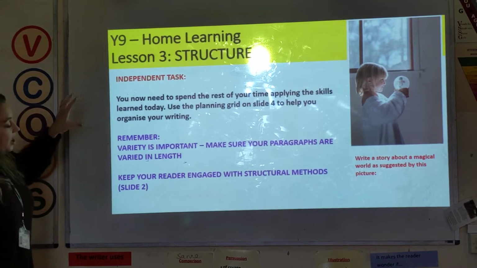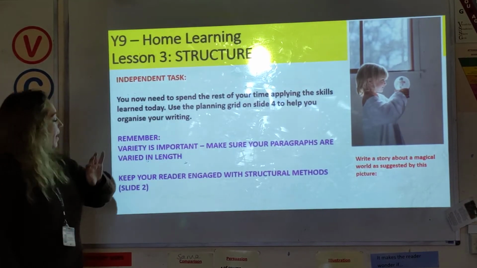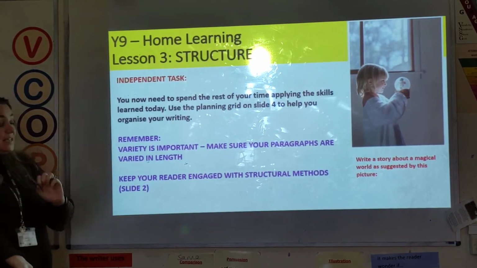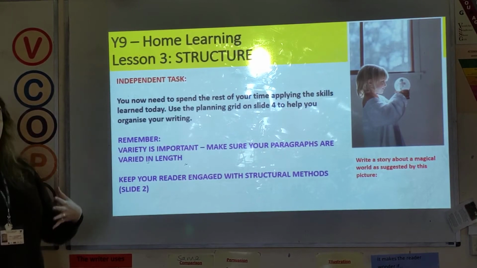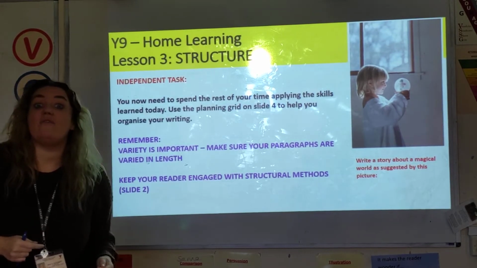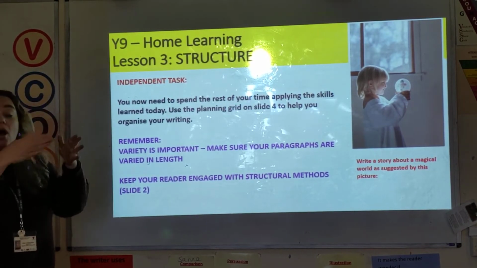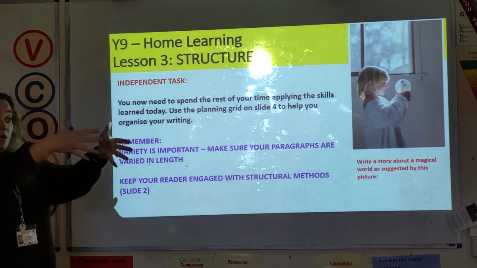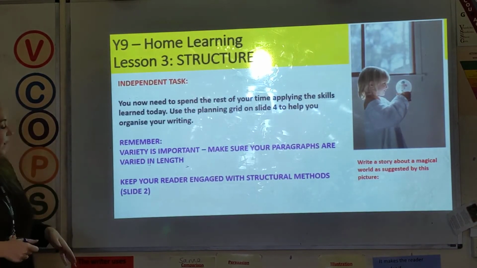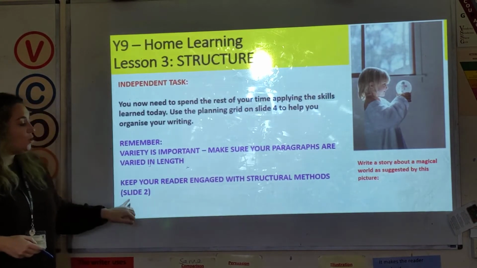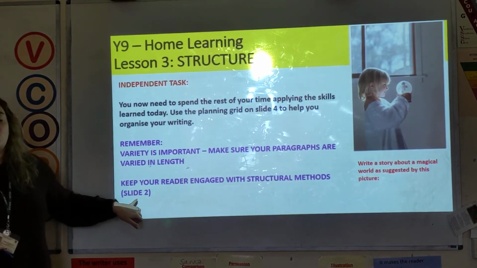Remember key things. Variety is important. Make sure your paragraphs are varied in length and in detail. You're zooming in, you're zooming out. Think about film. Think about the start of a film. How do directors zoom the reader, focus our audience into certain aspects of the film? Keep your reader engaged with those structural methods on slide 2.